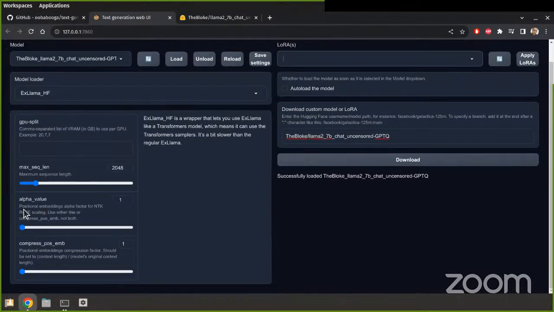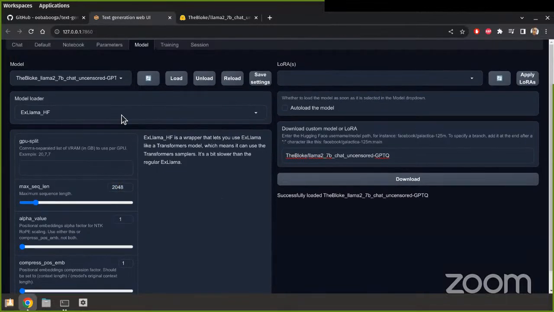But for text generation web UI, there's just so much. They even have rope scaling, so if you want to extend beyond, I think the first Llama's only until 2,000 tokens. But you can even do rope scaling to enhance the context length, I think up to 8,000, or no, 16,000. So yeah, we have those capabilities, but there's really a lot. And ExLlama was pretty fast.